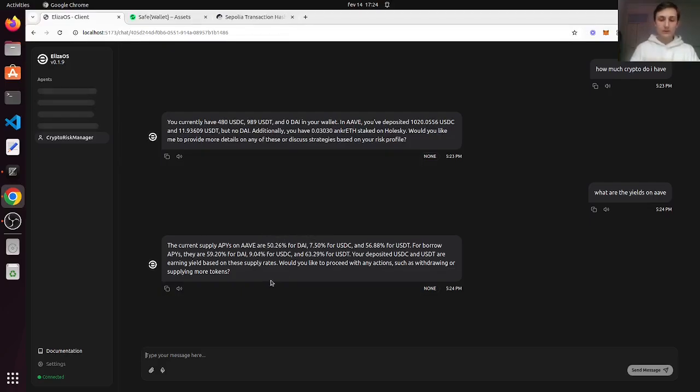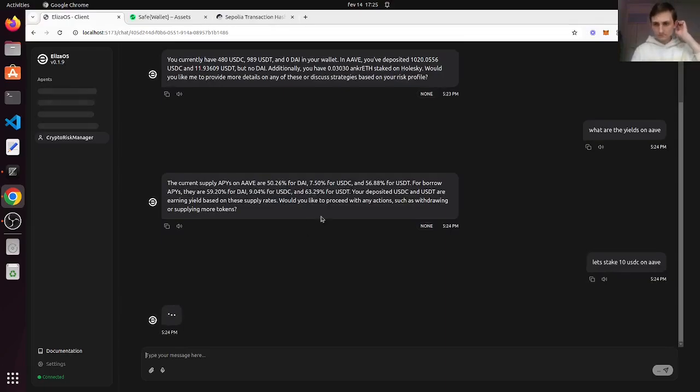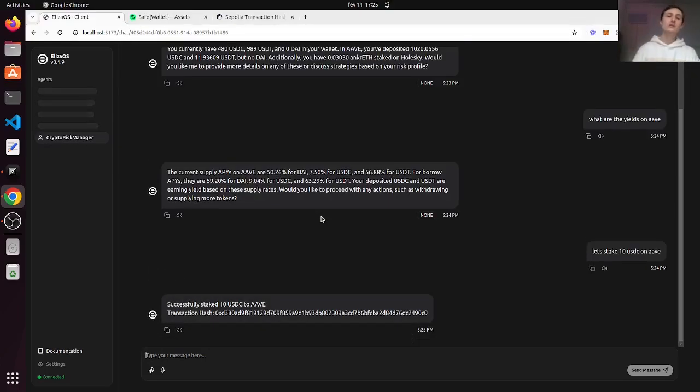Okay, cool. So let's start with, let's stake, I don't know, 10 USDC on Aave, for instance. Okay, it's thinking, it's using the reasoning tokens, it's calling the action, doing the whole transaction thing, first making the transaction, then wrapping it in the safe, then calling the safe to approve the transaction. So there's a lot of stuff going on under the hood, which is basically the whole point of it: it is abstracting, so it's easier for the users to utilize.